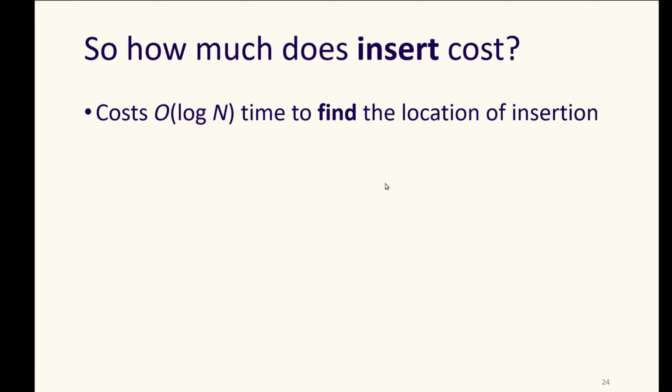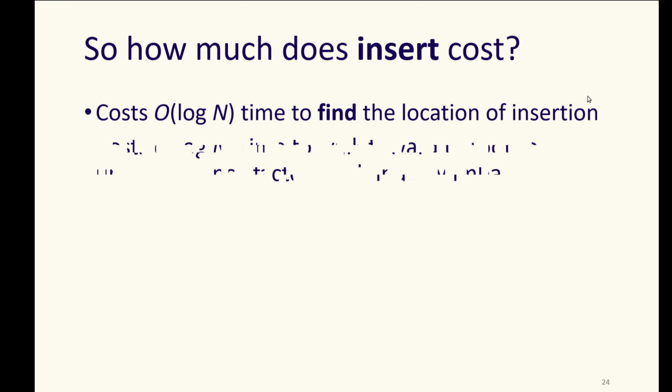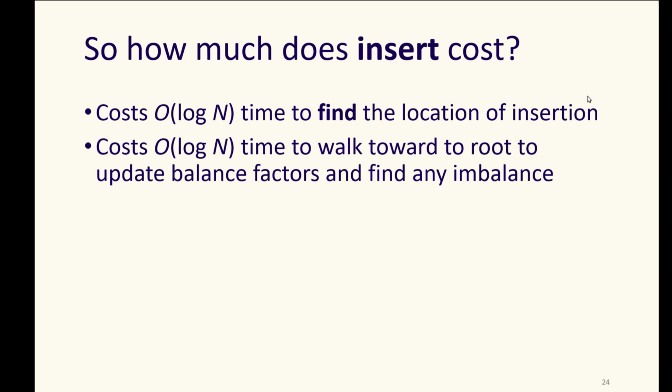So to analyze insertion, it costs log n time to find the place you're going to insert in a binary search tree. Search in a good binary search tree is log n. So the best we can do for inserting would be to find the location for it and insert it there. If we have to rebalance, we have to check whether things need rebalanced first. That will be O of log n, because we will have to walk from a leaf to the root, which is, if it's nicely balanced, log n number of steps.